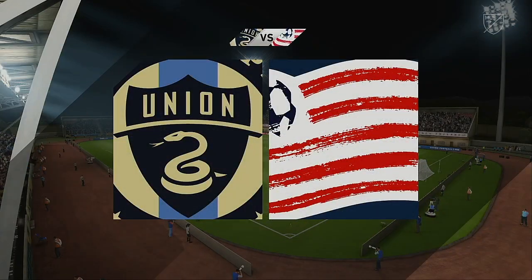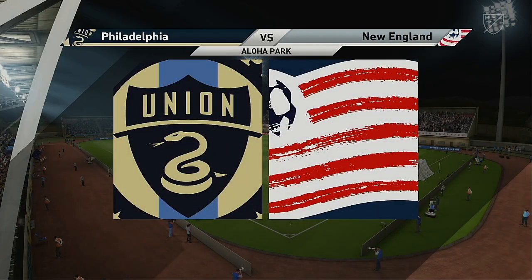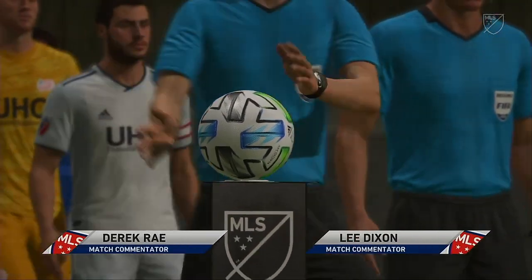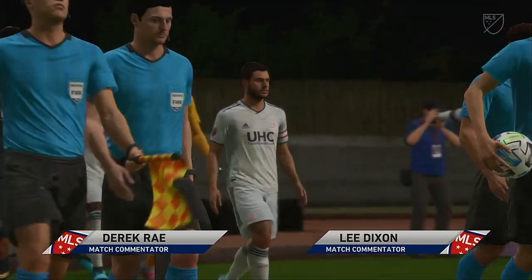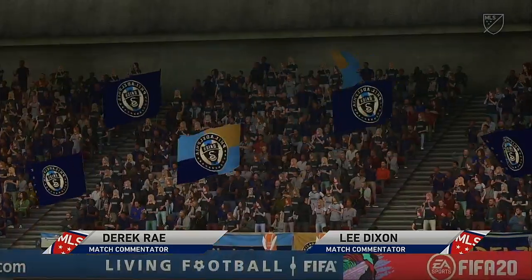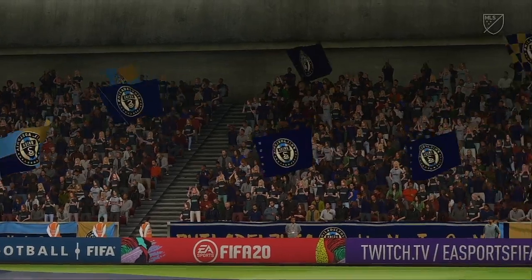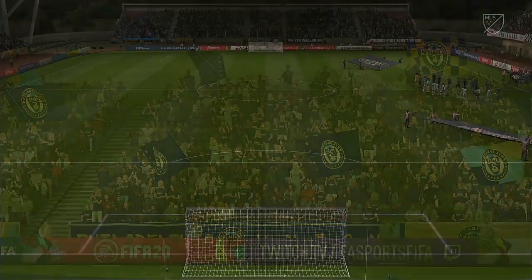Well, just the sort of weather the fans were hoping for this evening. It's absolutely ideal. I'm Derek Ray, and with me in the commentary position is the former Arsenal and England fullback Lee Dixon. I'm very much looking forward to bringing you live action from MLS. It's the Philadelphia Union, and they face the New England Revolution.